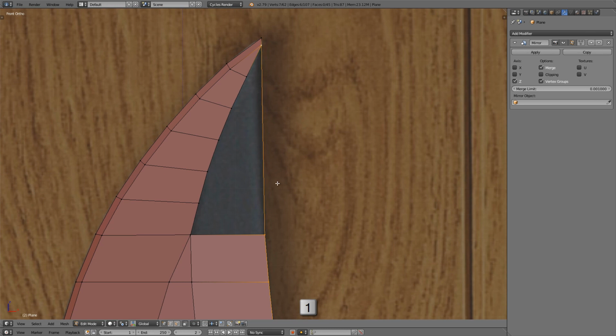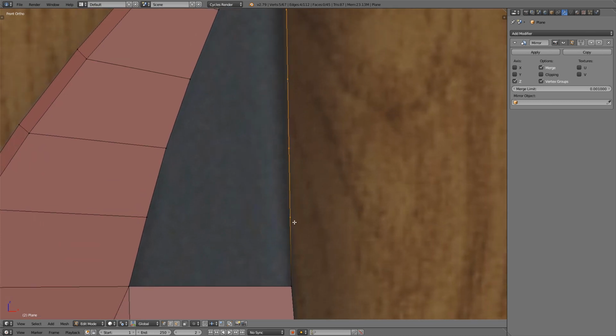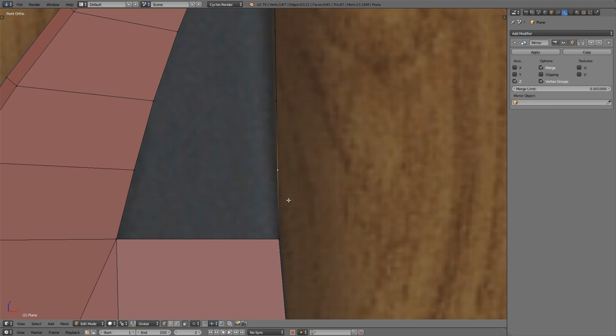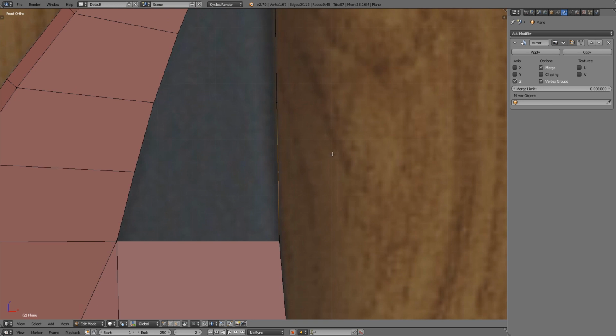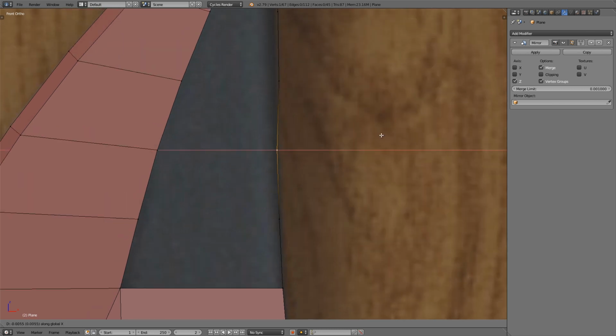All right, let me press numpad 1 for front view. And let's add 5 vertices in here the same way we did over here. So I'll press Ctrl and R, scroll up on the mouse until I have 5 cuts, then left click. And I'll just go through and I'll line these up with a reference photo. Well, it looks like we're a little bit to the left of the edge of the reference photo, so I'll just follow that as a guide all the way up. So I'll press G and then X, move to the left a little bit, and we'll do that all the way up the line.